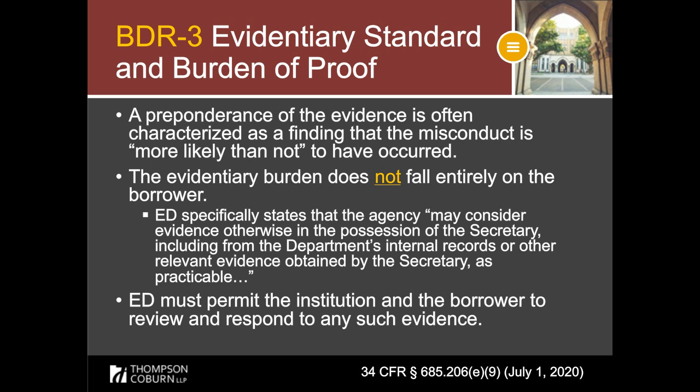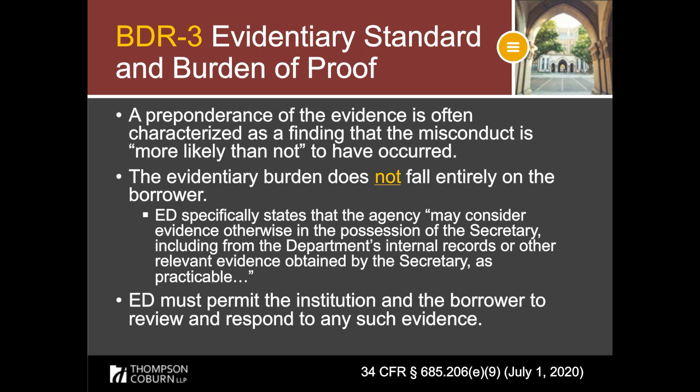Well, what it means is when the department is deciding on the claim and evaluating all the evidence they have at their disposal or in their possession, they are not limited to only looking at what the borrower provides, right? So if there was an attorney general investigation or a program review or an annual audit, or if 100 other borrowers have made the same complaint, then in addition to what the one borrower provides, because remember, under BDR-3, we only do individual claims, right? There's no class action, there's no group claim process.